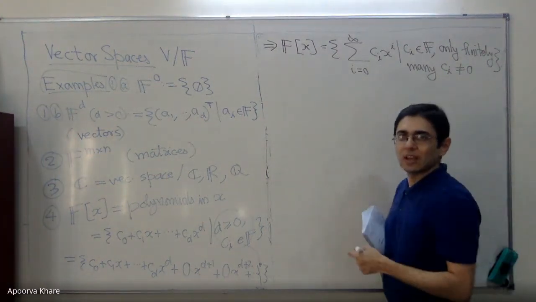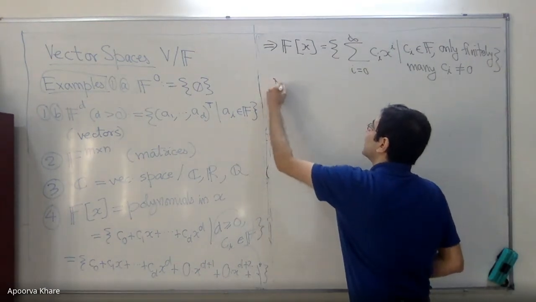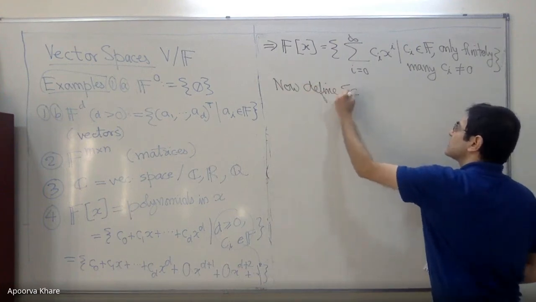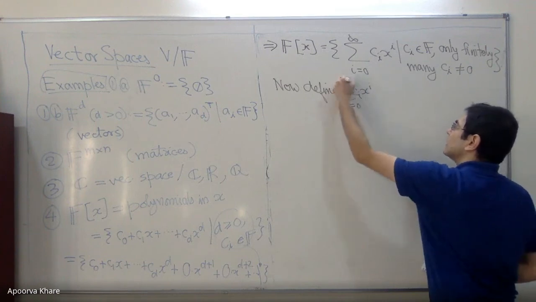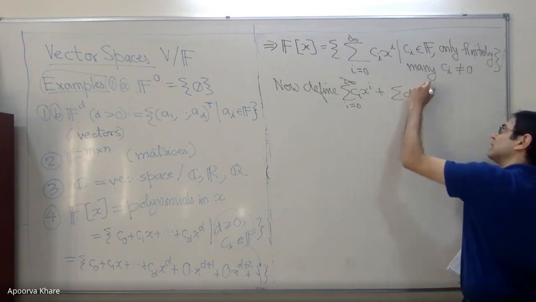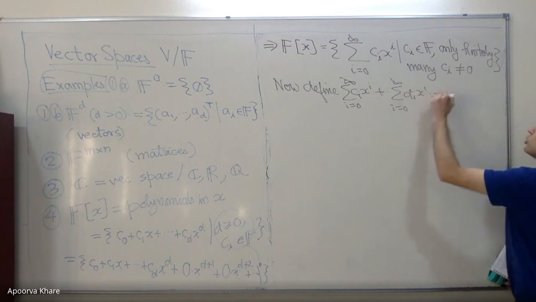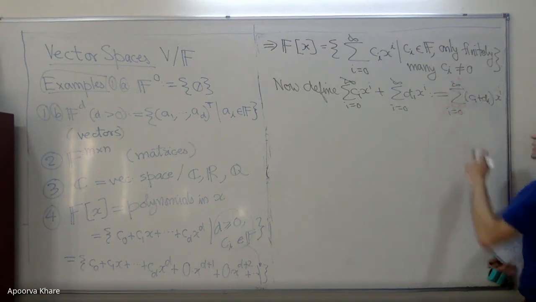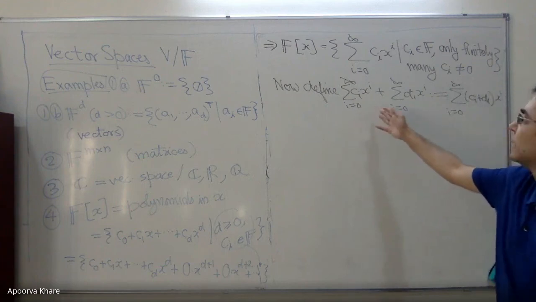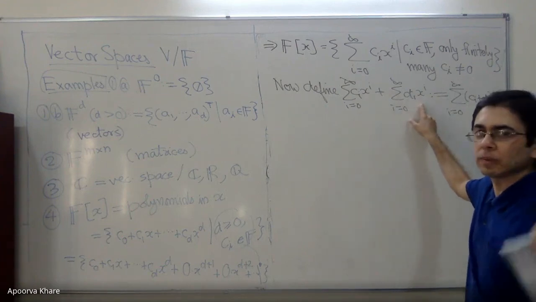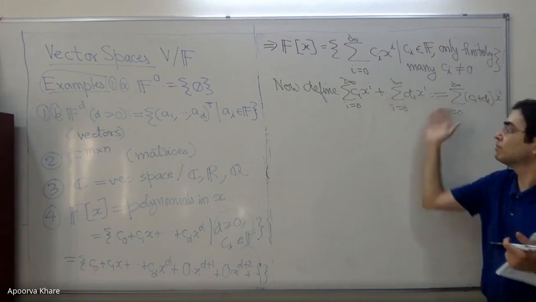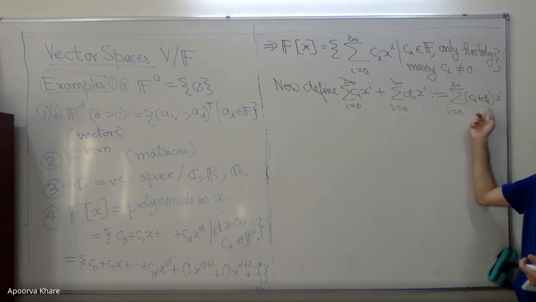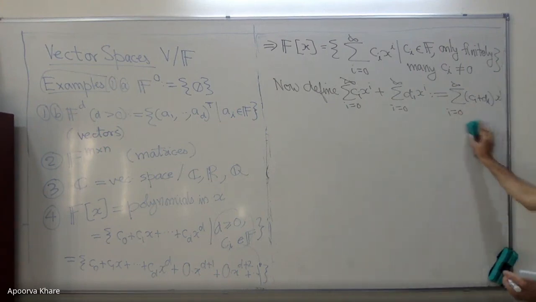And now once I define it this way, I can add very easily. I can say the summation Ci x^i, i goes from 0 to infinity, plus the summation di x^i, i goes from 0 to infinity, is defined, the sum of two polynomials, literally as (Ci plus di) x^i, i goes from 0 to infinity. And the point is that if everything beyond, let's say, degree 5 is 0 here, and everything beyond degree 200 billion is 0 here, then look at the maximum of the two degrees, that's 200 billion. So everything above the 200 billionth term is 0 here and 0 here. Therefore, the sum is 0 plus 0, and so there's no term beyond that either in the sum. Okay, so that's how you do this.